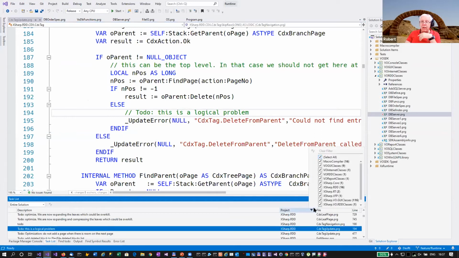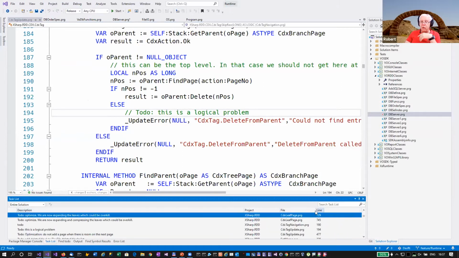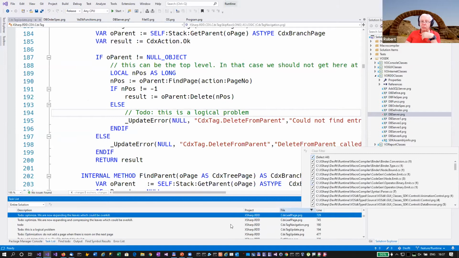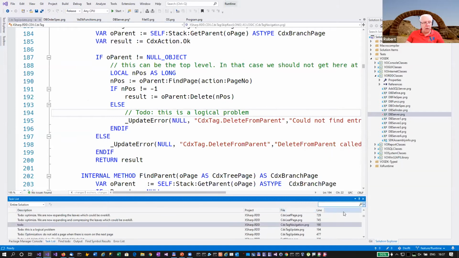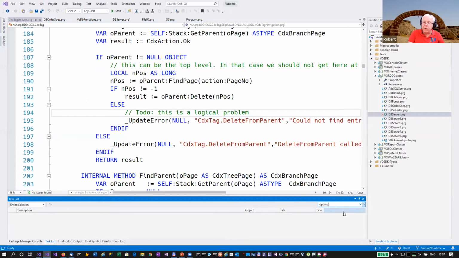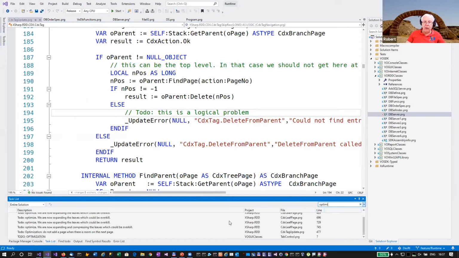The task window gives you the ability to filter on a project, or you can filter on a file name, source file name. You can also search a tasklet. Let's say I want to search for optimize, and then we see all tasks that say we can optimize something there. And as you can see, there's still enough to optimize in our runtime, even though it's already much faster than the Vulkan runtime ever was. So the task window, I think, was also a valuable addition that we did in the last build.